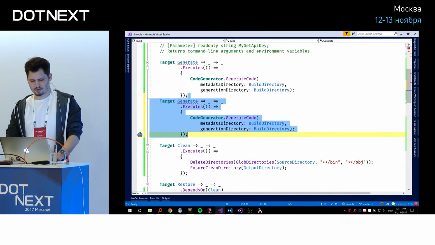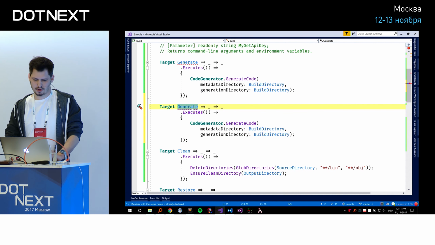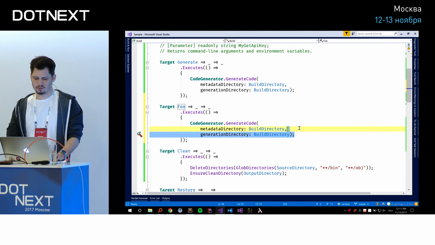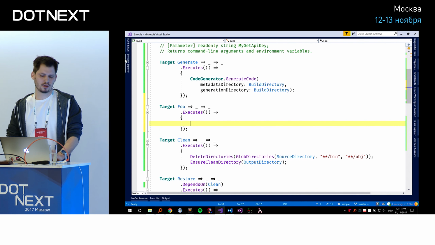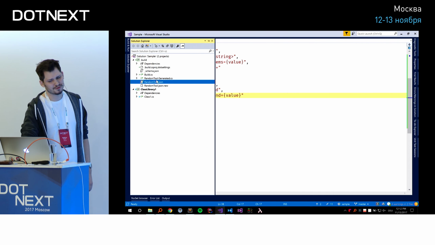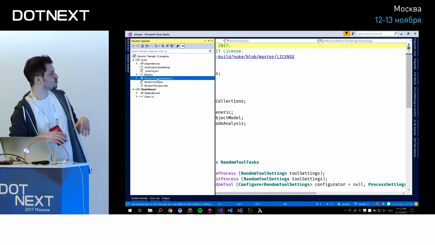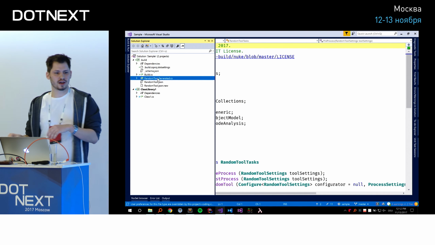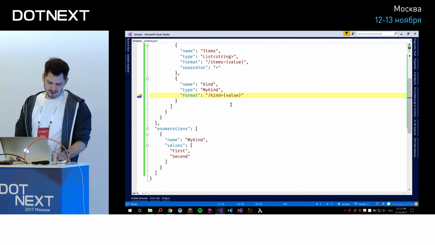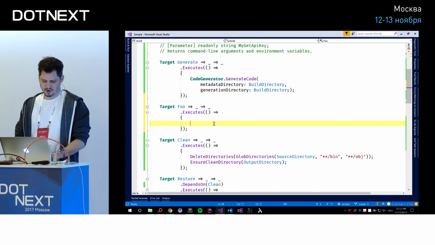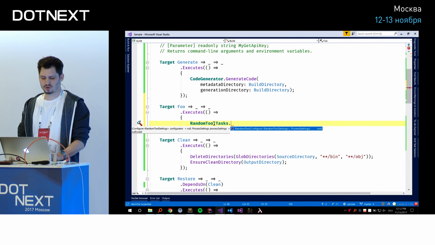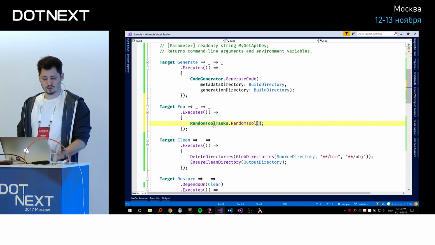And copy that, target foo. And what you see here, even if it's very small, is that a random tool.generated.cs file has been created. What's in there is actually a very similar API to the rest. So you have a class-defined random tool task. You can call random tool on that.